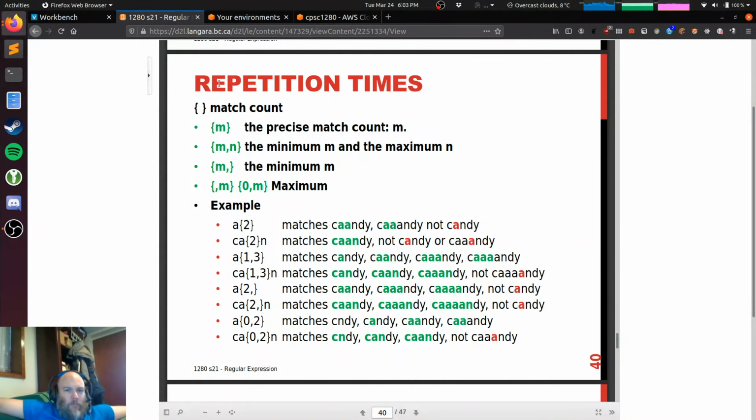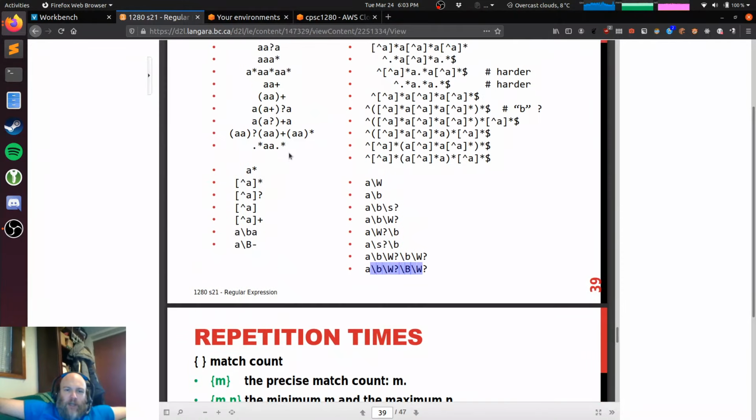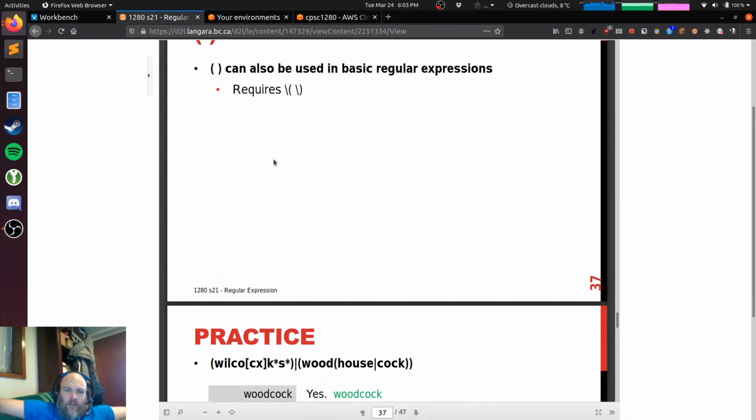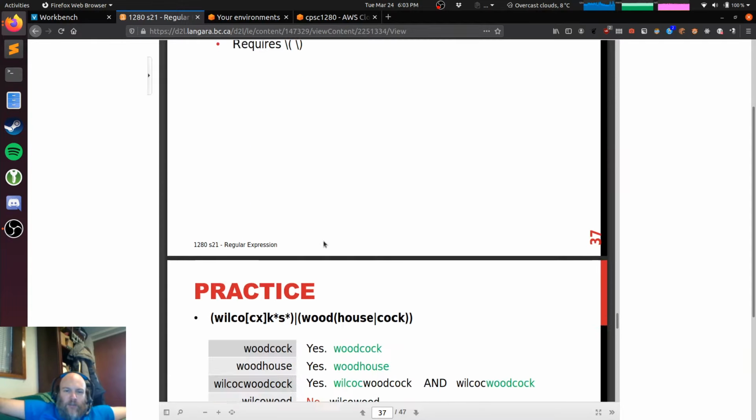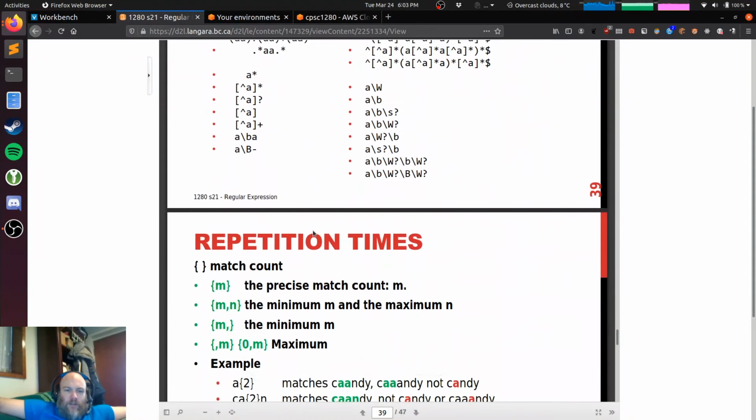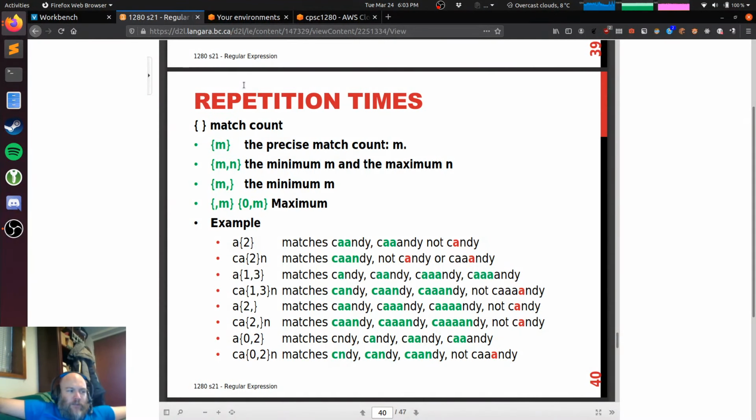Okay, so extended regular expressions give us one more set of metacharacters, and they're repetitions, so the curly brackets. So back up here, when we were looking at the funny @ sign, I had to escape a curly bracket because a curly bracket is a metacharacter in extended regular expressions. It's not a metacharacter in basic regular expressions. Okay, so it's repetition.